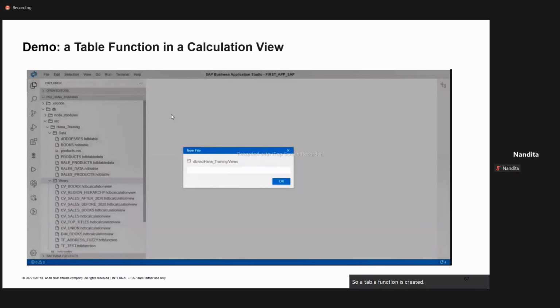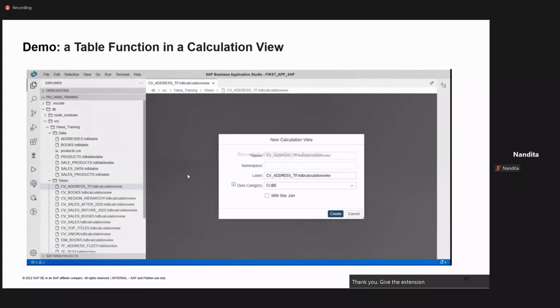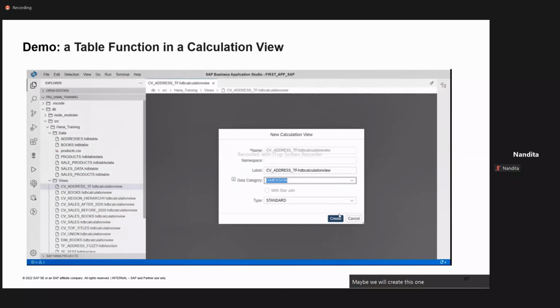In order to use the table function in a calculation view, we will go to the new file option and create a new calculation view. We'll give the extension. We will create this one of the type dimension.